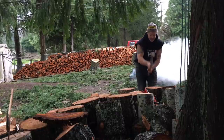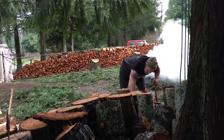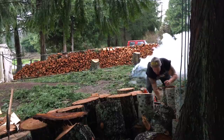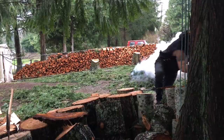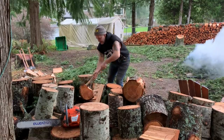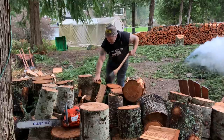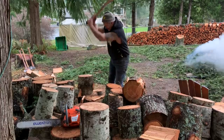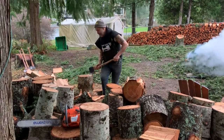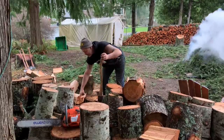Look how close I'm standing to the wood. Right? It's all in the profile, friends. I cannot stress it. It is. It's all in the profile. So, this axe is crazy, friends. In awkward positions, that's why I say, don't bring one axe. Don't do it.